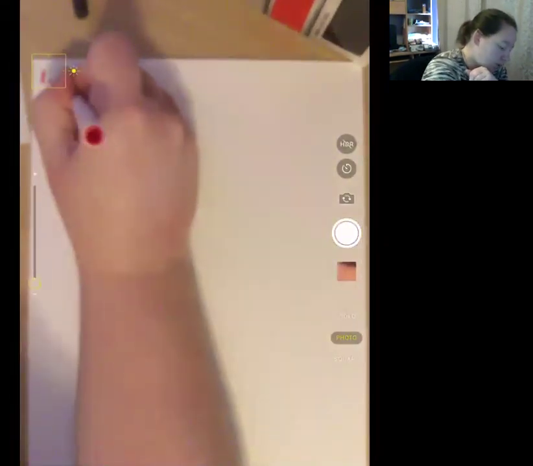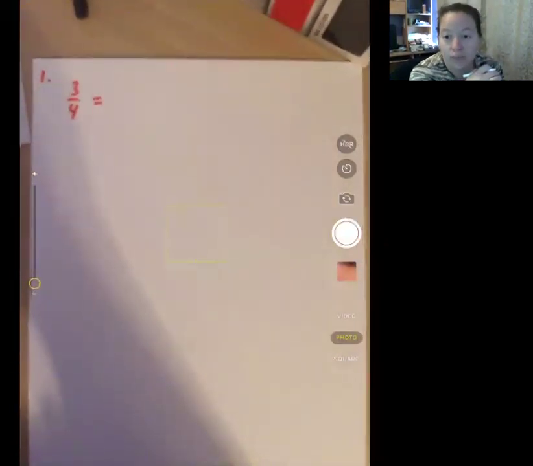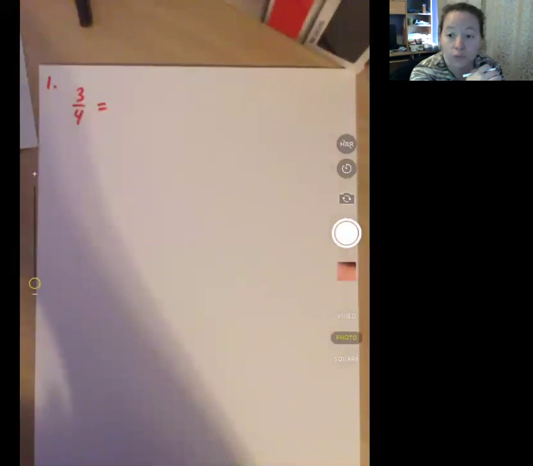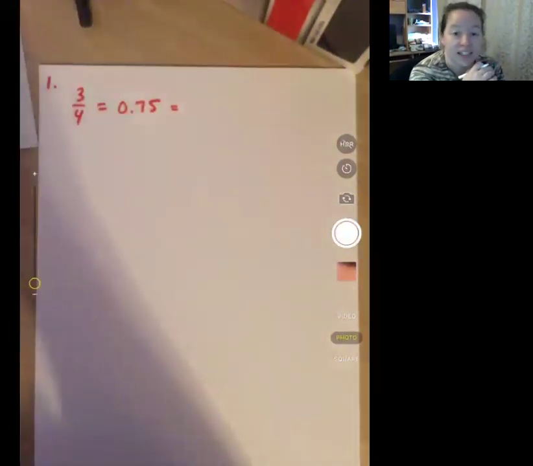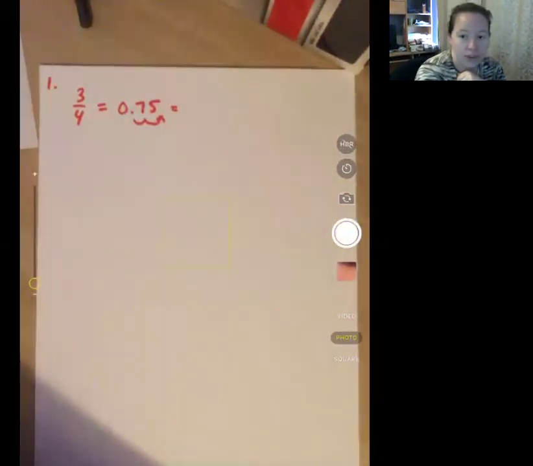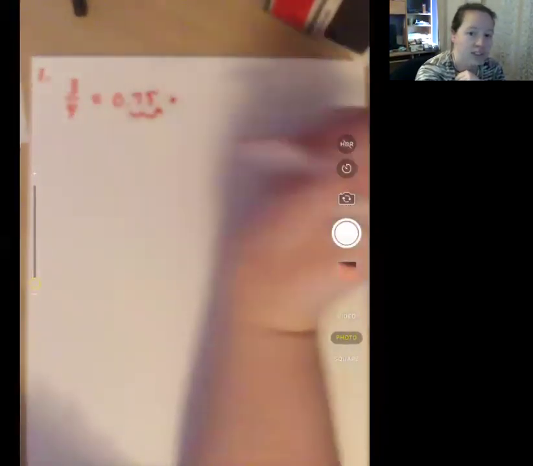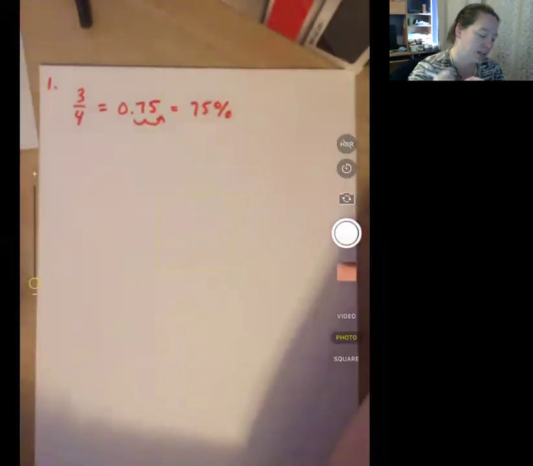Number one, we are writing each fraction as both a decimal and a percent. So we start with three-fourths. We plug that into our calculator, 3 divided by 4 which is 0.75. I need to change that decimal into a percent. In order to change any decimal into a percent, I have to move it two spaces. One, two. So that 0.75 or 75 hundredths becomes 75%.